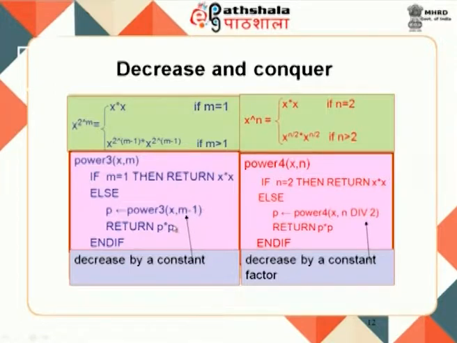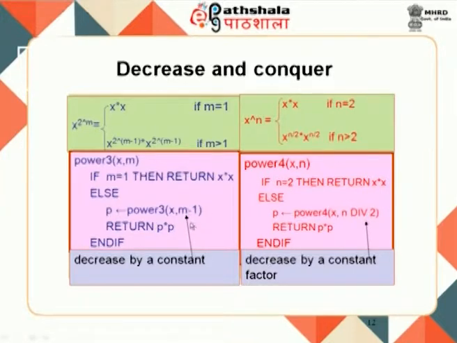You started with m, now you decrease by m minus 1 and then you return p into p. So, you will keep doing this. Let us assume m is equal to 5. So, you are trying to solve x squared, 5 times power of x. If m is equal to 1, it is not 1, it is 5. So, you write p is equal to power 3 of x 4, and then you go again, it is 4. So, x 3 and so on. And when you are coming back, you will put those values again and come.